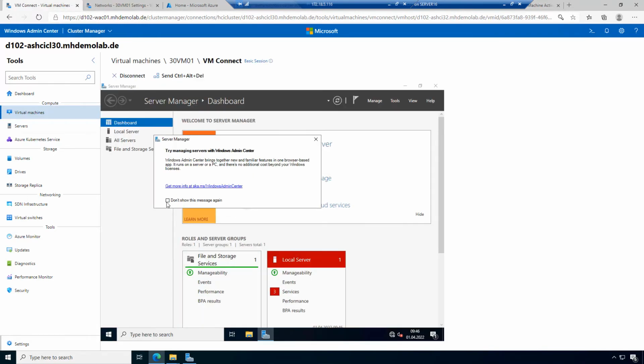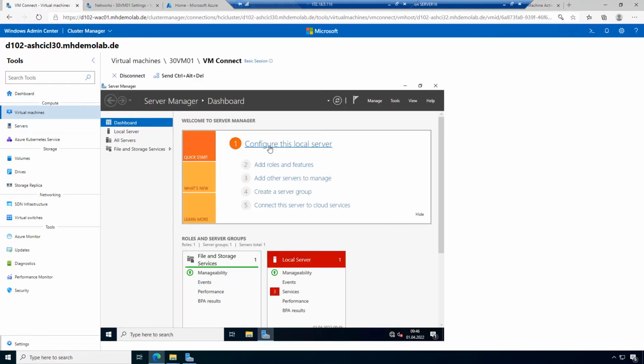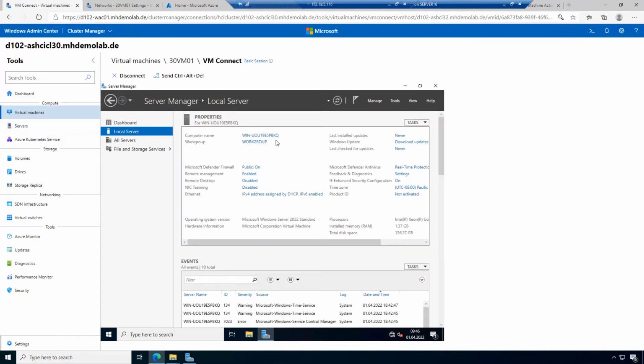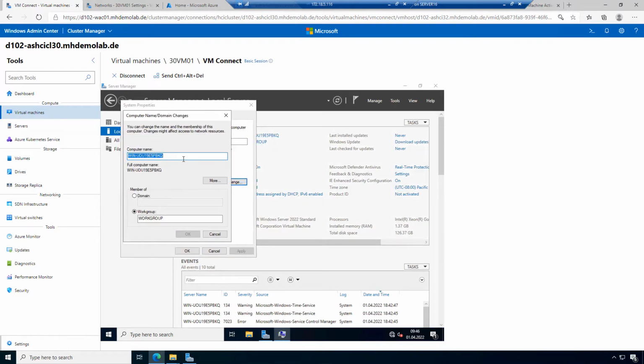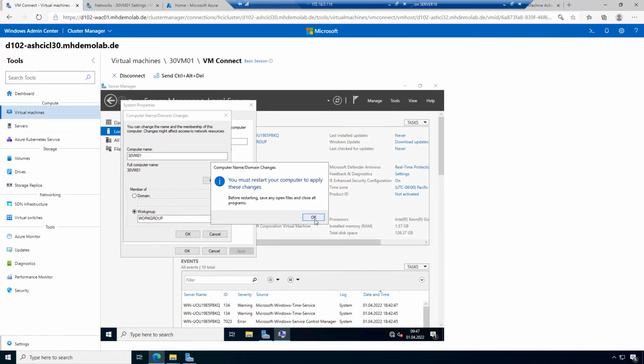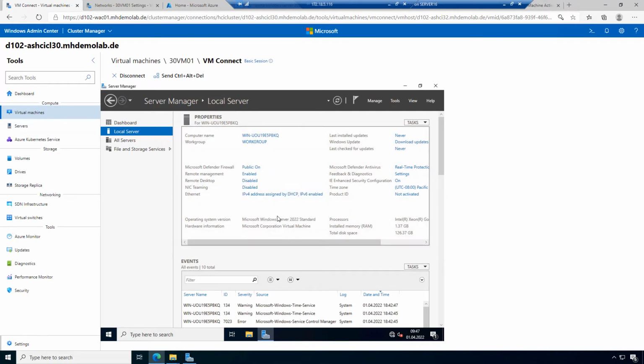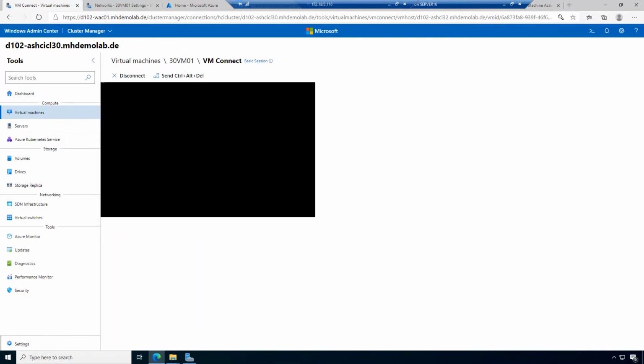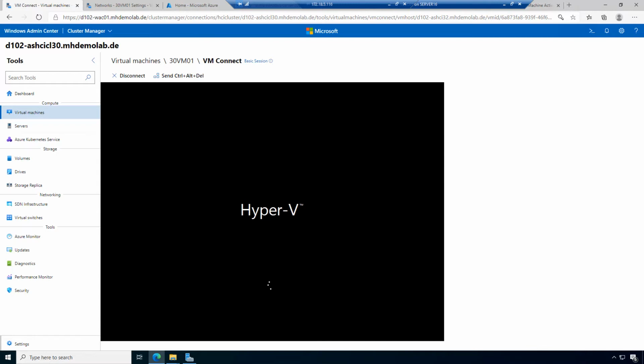When I go back to the virtual machine, I can see it's the default Windows Admin Center settings screen here. Let's maybe change the name of the machine here. The computer name should be an 30 VM 01. It's my cluster 30. It's the VM 01. It's only a prefix to ensure that we don't have conflicts if we move virtual machines between clusters. So I can restart the machine. Then let's check some settings. When the machine is back, I will log in again on this machine.